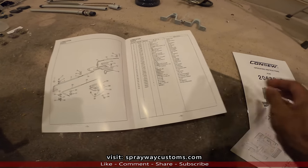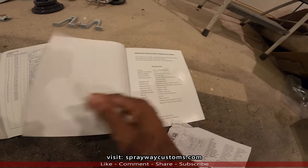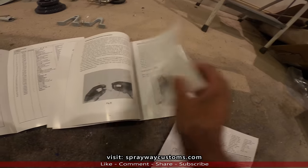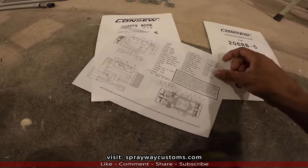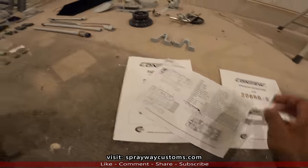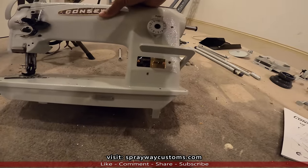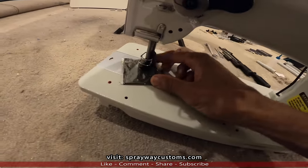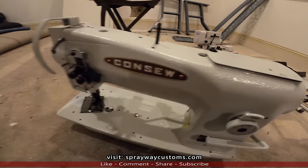It's gonna be a task. Then we got an operating instruction book for the 206RB-5. I'm hoping it ain't as bad as it looks, it looks pretty bad. Then we got, I think this is for the servo motor. And here's the head. Looks pretty sturdy here. Looks like they got some little fabric here. I guess this is to test it out. I don't know nothing I'm looking at.